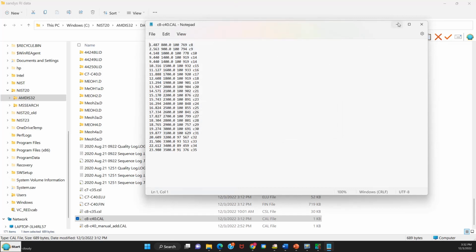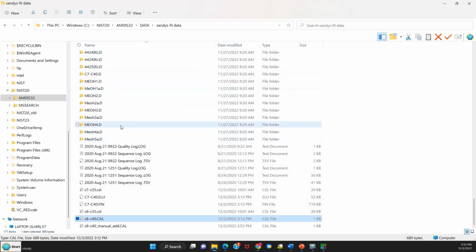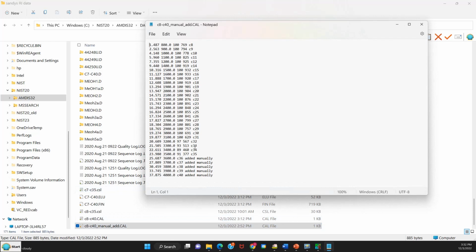file. And then after I get that file, I'd close this one, leave it alone, and go back and find the one that I did the save as. And in the example, it would have stopped here. What I've shown is after I added it in, I didn't want to take the time to type in these while you watched. So I typed in 25.687 off my piece of paper, and that has to be 3600 because the 36 hydrocarbon in the mix, and 38, 39, 40.